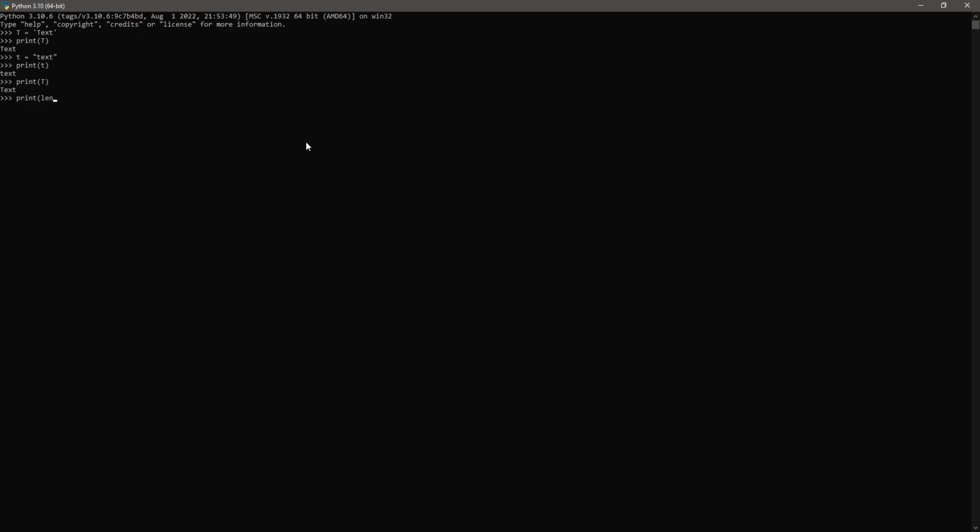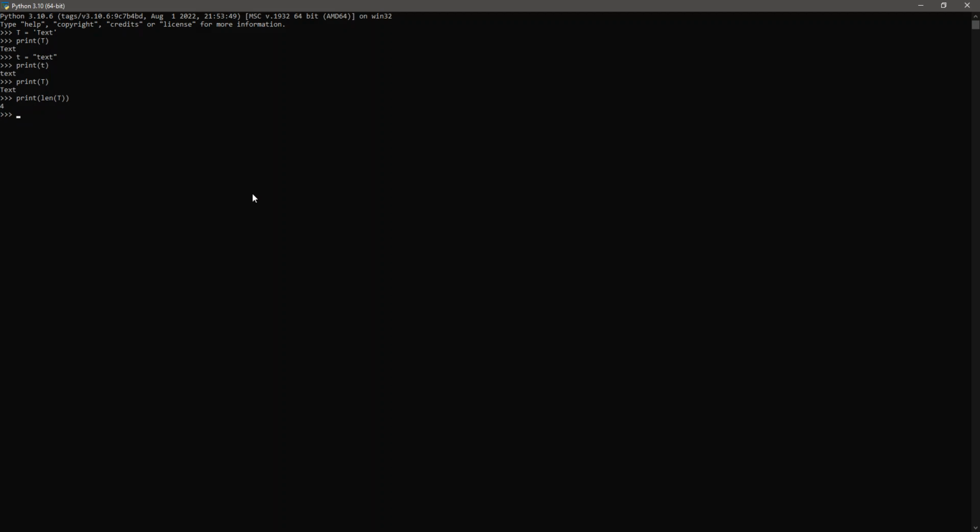To do that, you need to use the method len on the variable capital T. Here you have 4 as the length of string variable capital T. Let's check if it is correct: capital T, E, X, T, 1, 2, 3, 4. Yes, we have the length of 4 for the variable capital T.